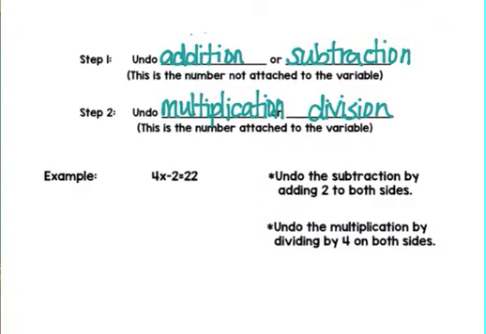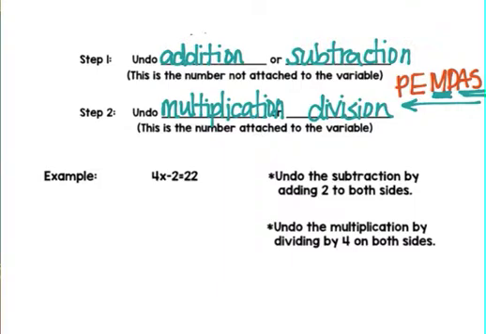If you think about PEMDAS, usually when you are doing PEMDAS, you are doing multiplication and division first and then addition and subtraction. However, when we are solving equations, we are doing PEMDAS backwards. So we are starting with addition and subtraction and then doing multiplication and division. We're undoing these equations in order to solve for x.